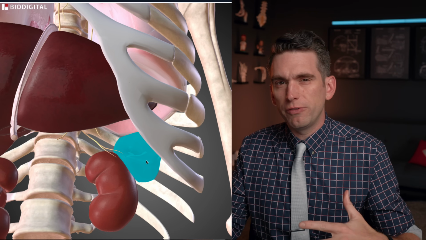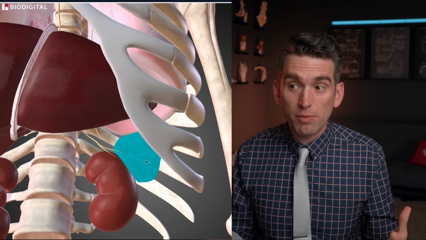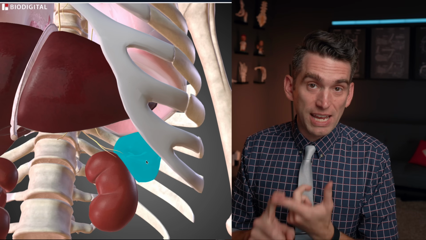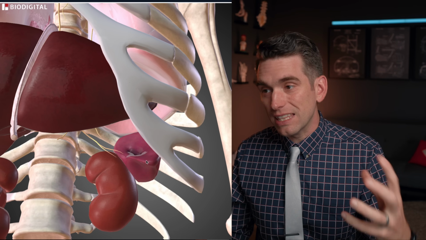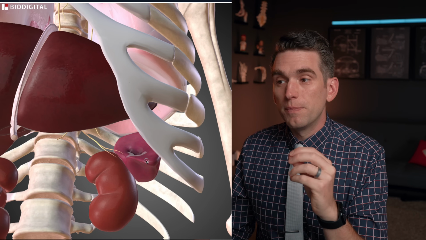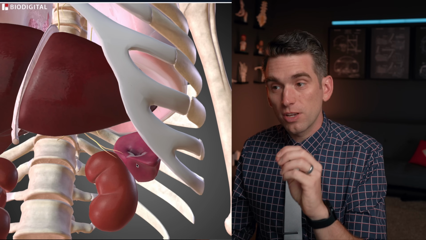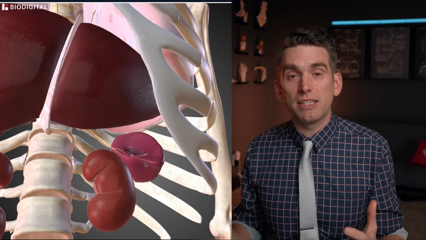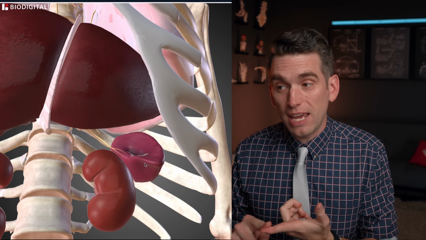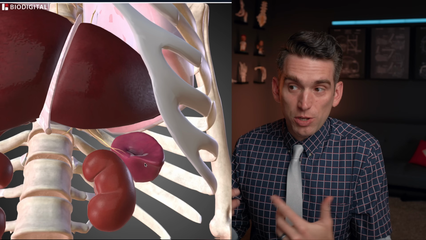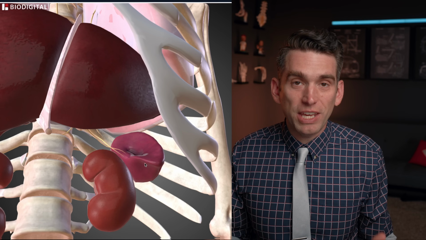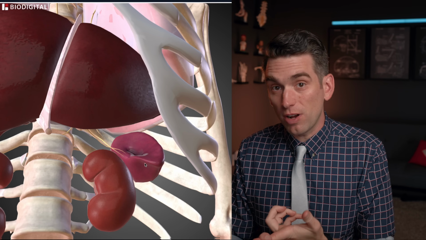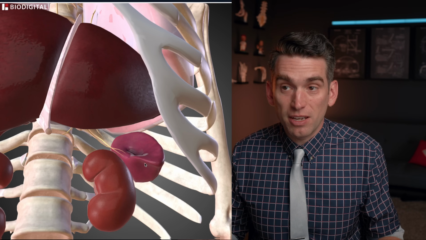It's really important for filtering our blood and storing some of the white blood cells. It's really important with our immune system, with how it produces blood cells and antibodies. And so the spleen is getting a lot of blood flow going to it. If you have sickling that occurs, you don't get blood supply to the spleen, and the spleen starts to die. As the spleen dies, we call that a spleen infarction, and it gets to a point where you can't reverse it, and the only thing you can do is basically remove the spleen, because as that tissue dies, it can become necrotic, it can become infected, and basically becomes non-functioning.